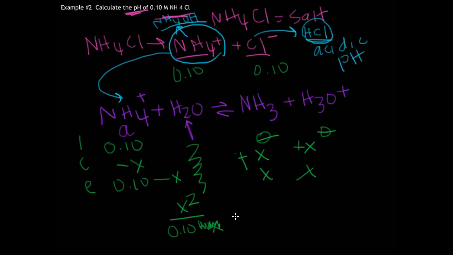Uh-oh, we have a problem. I didn't look up the Ka value. I guess I would have to give that to you. My bad. Ready? Here's the Ka. In order to do this problem, you'd have to have the Ka. The Ka of ammonium is 5.7 times 10 to the negative 10. So that's my bad. I should have given you that piece of information. I will make a note of that for next year. 5.7 times 10 to the negative 10 is the Ka of ammonium.